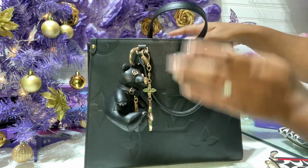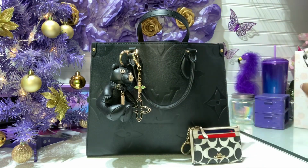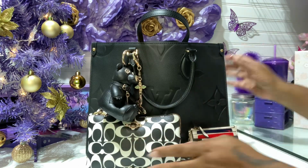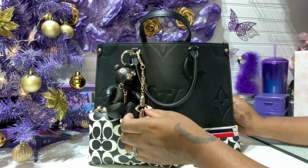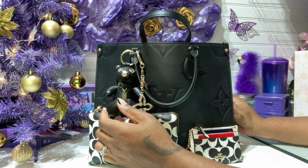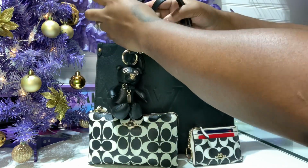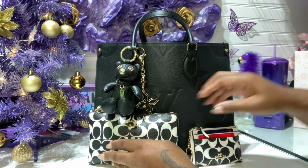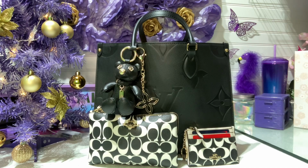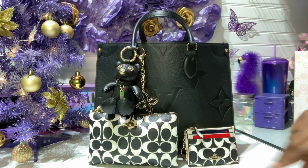And sometimes, like I said, the straps do get on my nerves, but I just had to have it in black. She is cute. And look at that. Just really nice, right, guys? I just love this Coach bear. This Coach bear can go on so many bags, and I'm glad they did him in black and don't have any of the signature on him or anything. Let me move this, because he can just go on pretty much anything. I love this look. I love the black and white. I was going between the Nolita 15, but I was like, I really have to stop collecting those Nolitas. So I just got the bear, the large wristlet, and the card case.